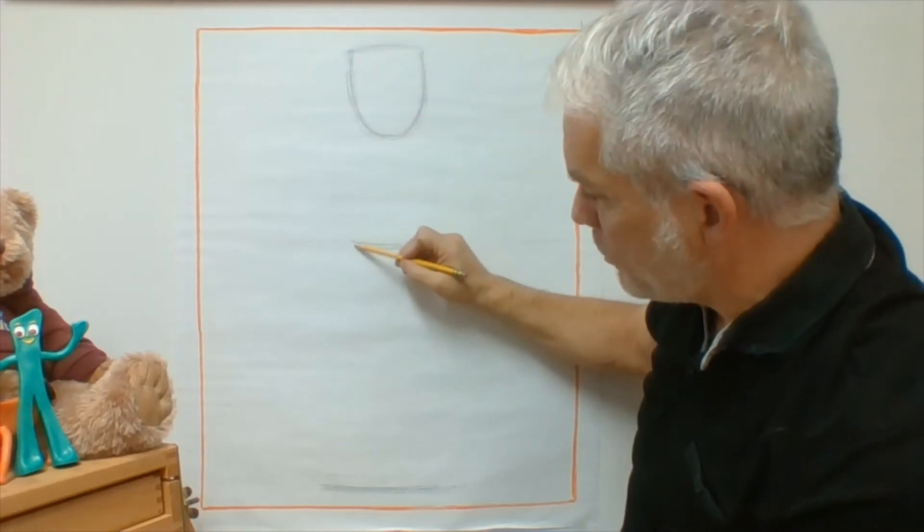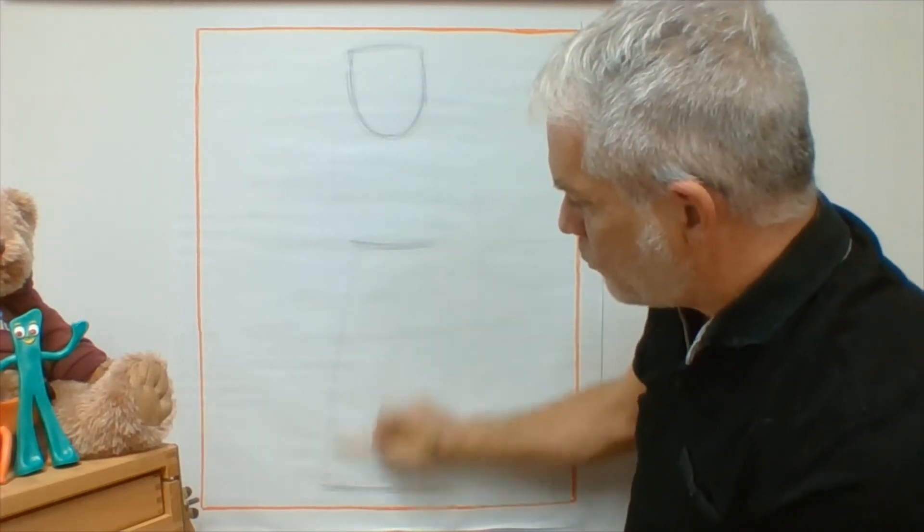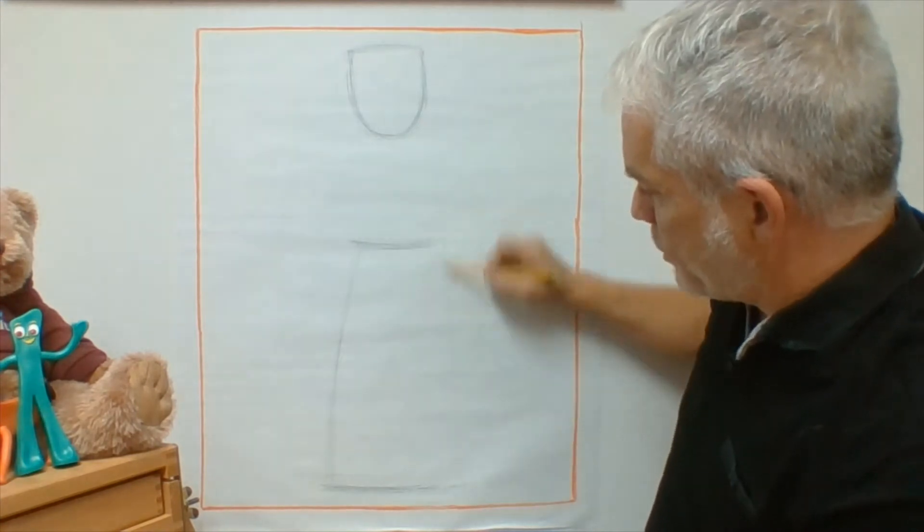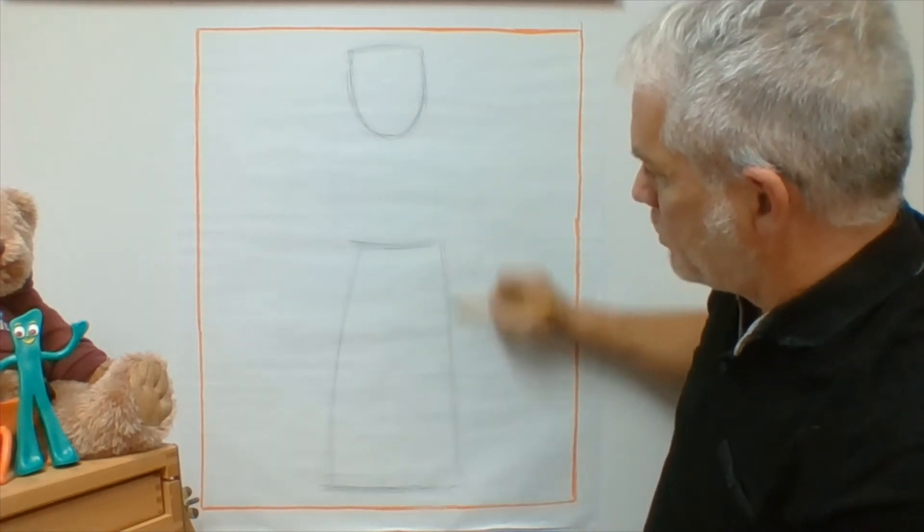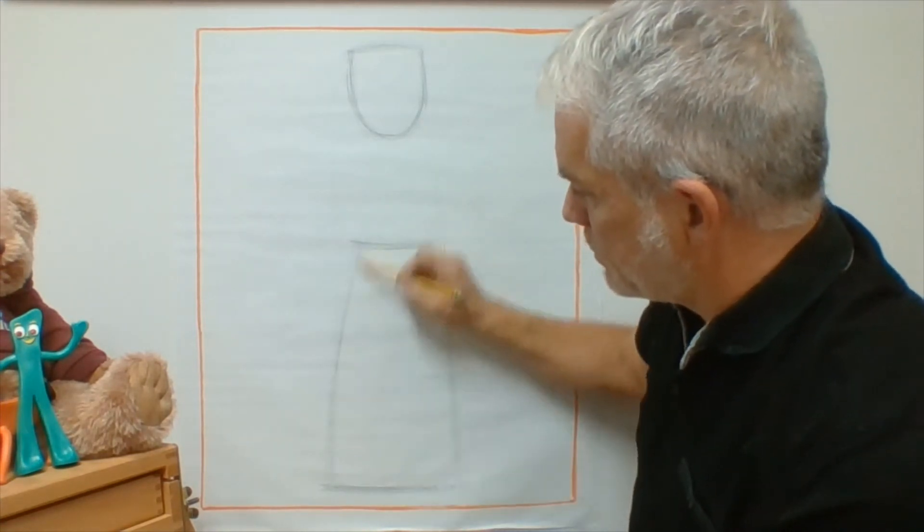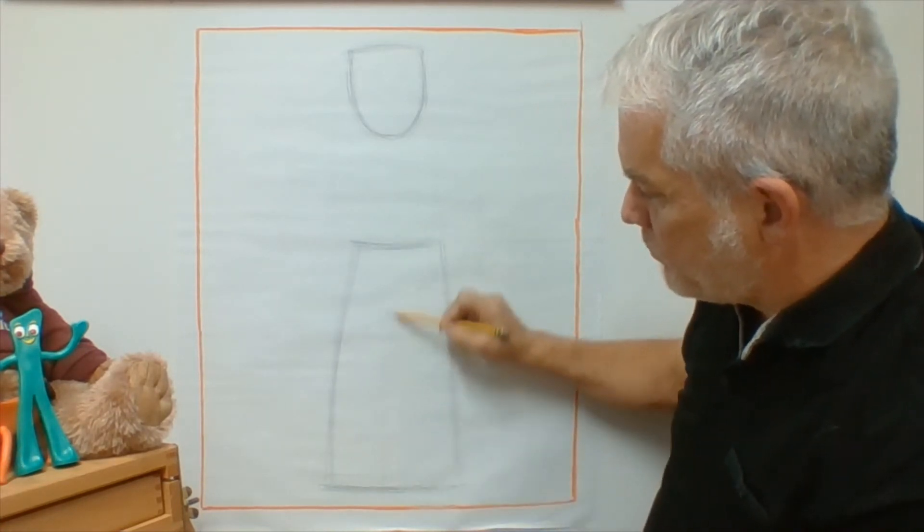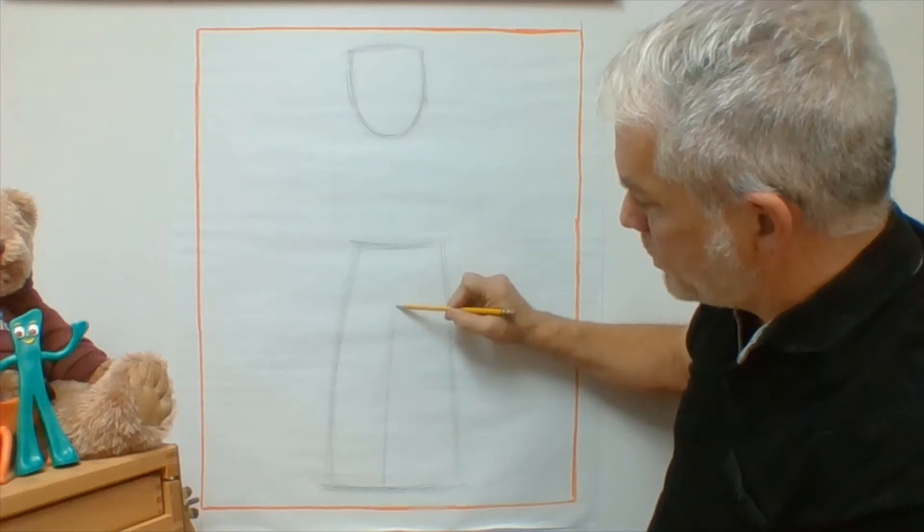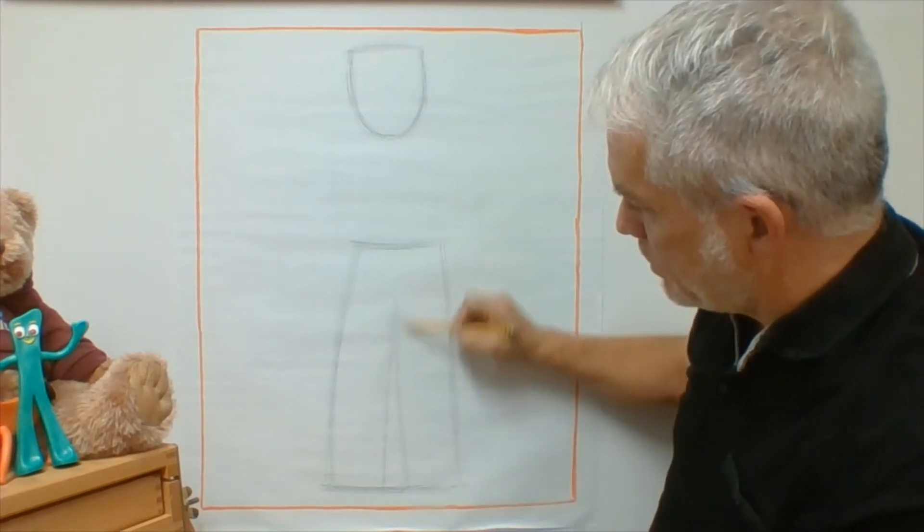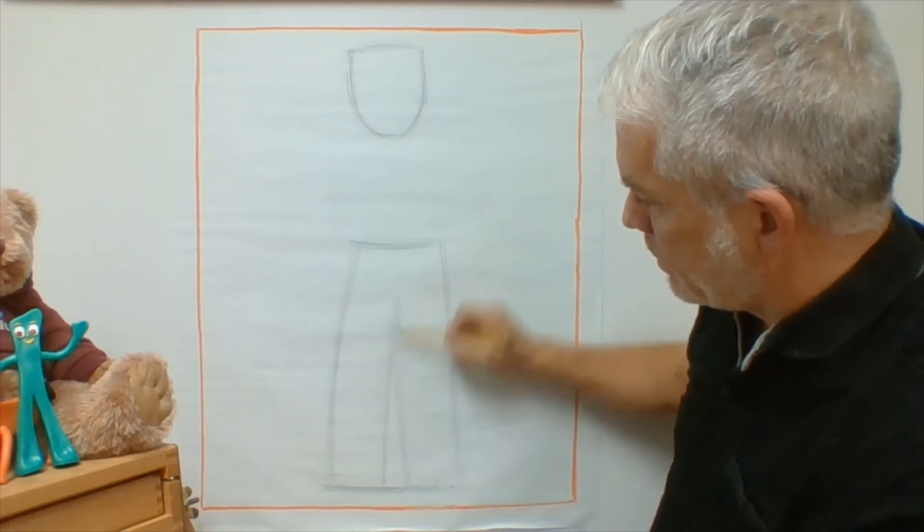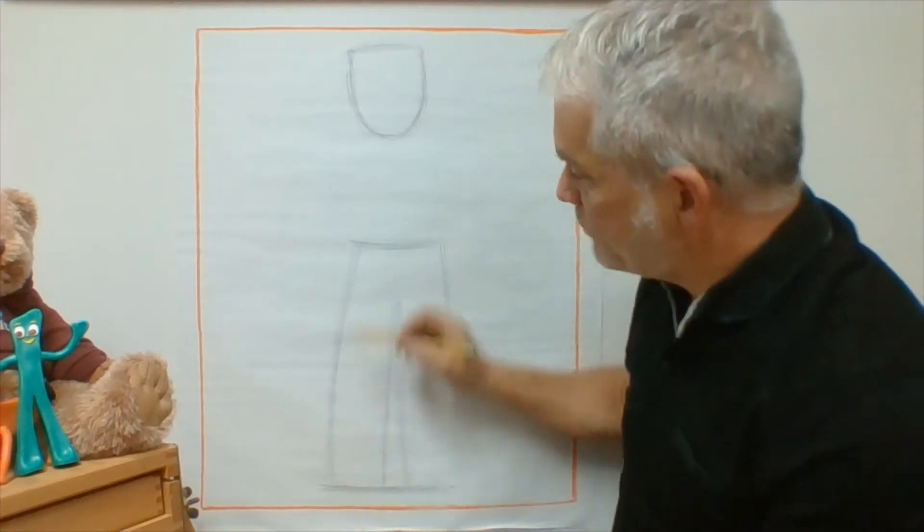After I have this I'm going to go all the way from the waist right down to the bottom of the picture for his legs. And then I'm going to go from the bottom of the feet almost up to the waist. And just like that I have his legs finished.